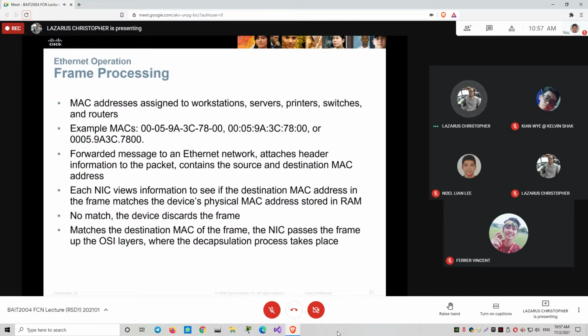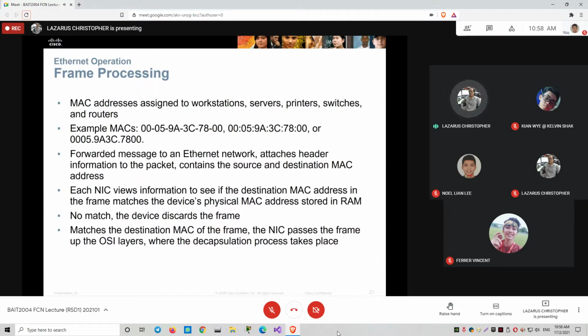All right. So each NIC views information to see if the destination MAC address in the frame matches the device. This is what happens at the destination computer.